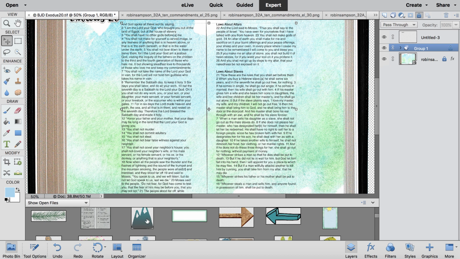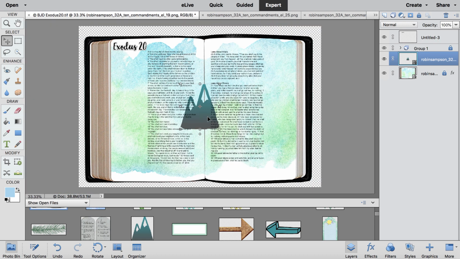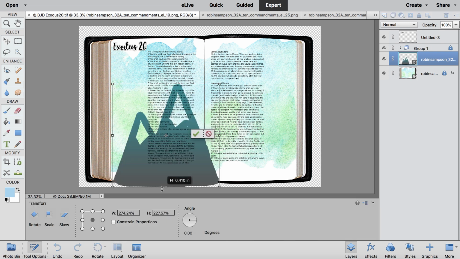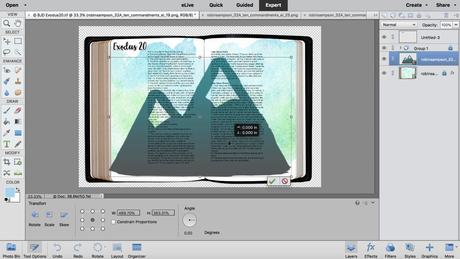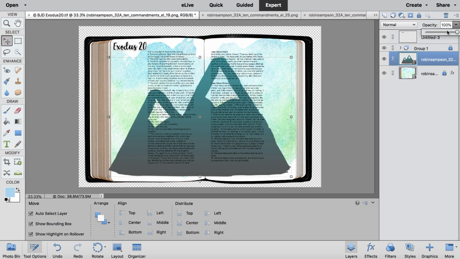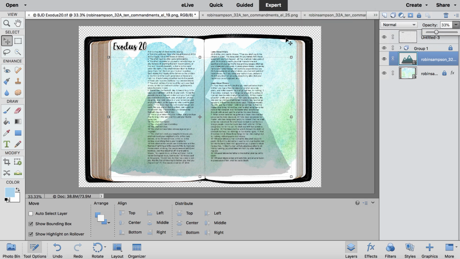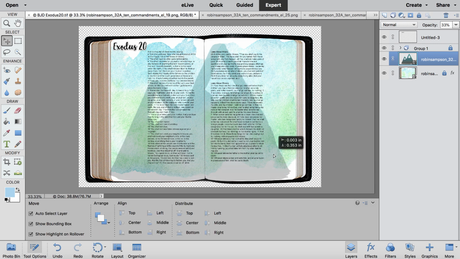And the first thing I'm going to do is put this mountain in the background. Now, most of the time, we're very careful with images not to distort them, but I want to distort this mountain because I want to put it on the very background. And don't worry, it'll look right when I'm done. So I'm just going to keep making it until it fits. Then I'm going to bring the opacity way down so you can read the words in the Bible. And I want it to stay in the background. I might even bring it down a little bit more, and I might even make it a little bit taller to represent Mount Sinai.